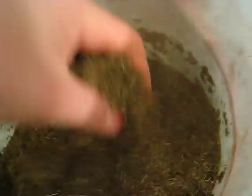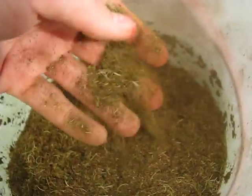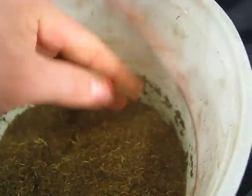Then what you need next is a blender. You put the moss in the blender and you blend it up real good on the highest setting, and you get this nice fine multicolored powder. It's probably going to make my lens dirty. After you paint, you just sprinkle this on and it will dry on.